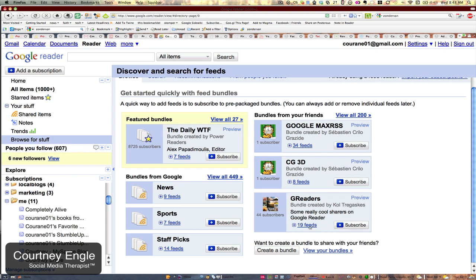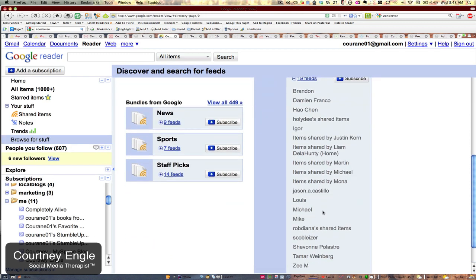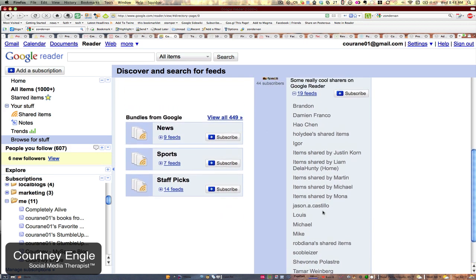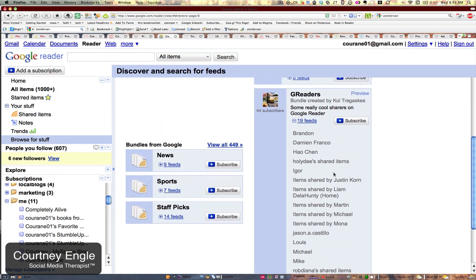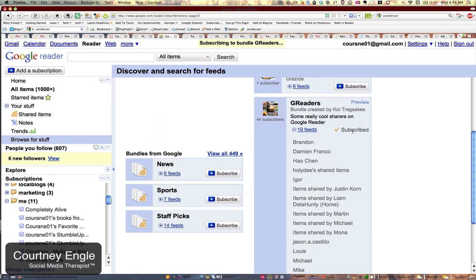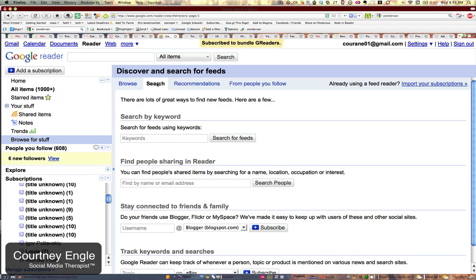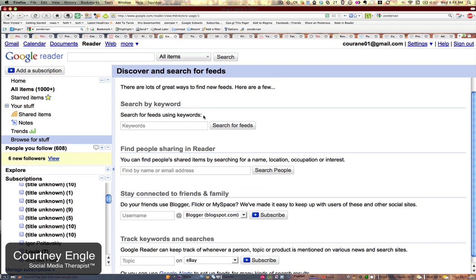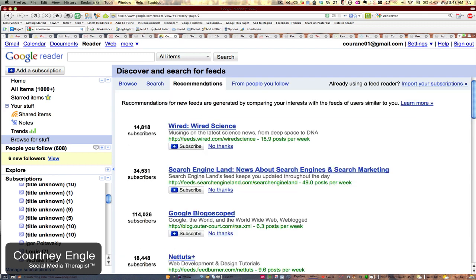So if I were to click on any one of these bundles and subscribe, I can expand it and see all of the content that's inside of it and view if I want to subscribe to this package or this bundle that somebody else has created. Once I hit subscribe, you'll see that on the left side it will show up as another item in the subscriptions. We'll take a look again later to find out how to add more things into our Google Reader.